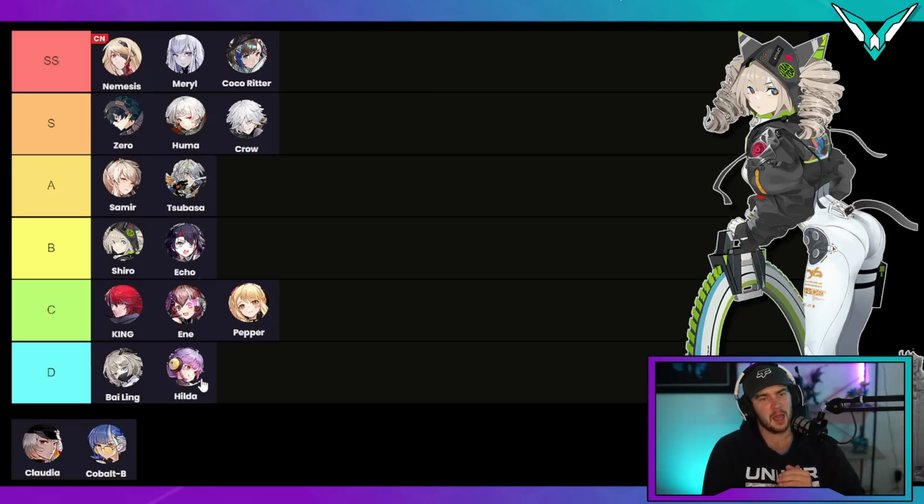It is definitely meta. Majority of the time, you're going to be seeing Nemesis, Meryl, and Coco, or Nemesis, Coco, and Zero. And then sometimes you'll get the tech options of Nemesis, Meryl, Huma, or Nemesis, Meryl, Crow, or Nemesis, Coco, Crow. That's the main things you really see once you start getting into the top 70 or so. So that's been my experience, guys. Let me know what you think.